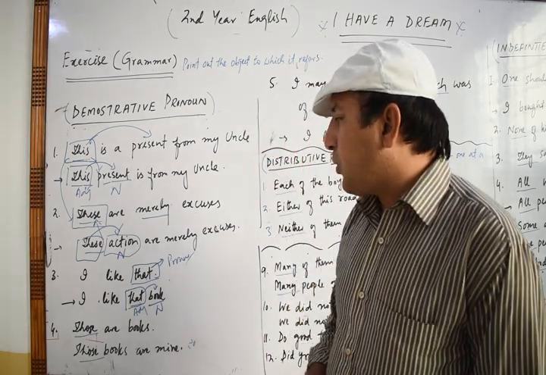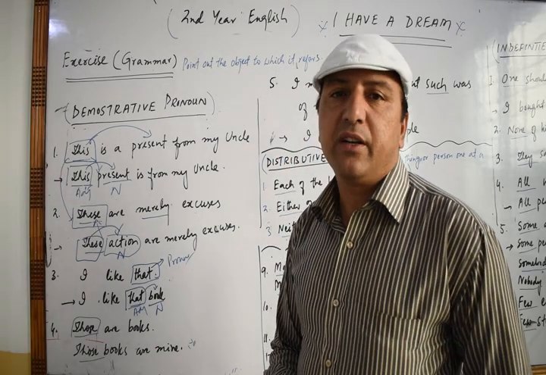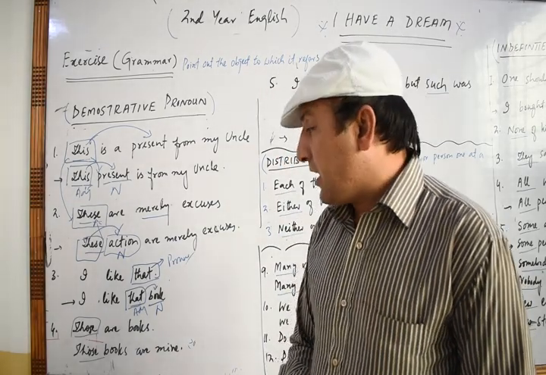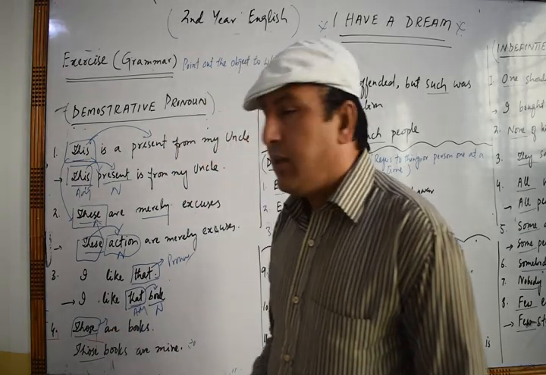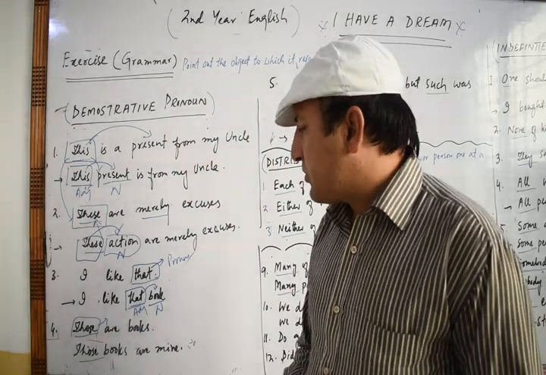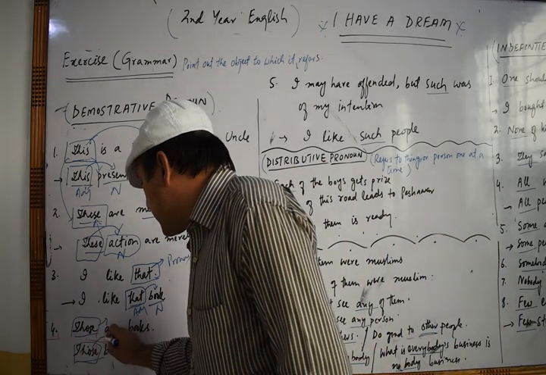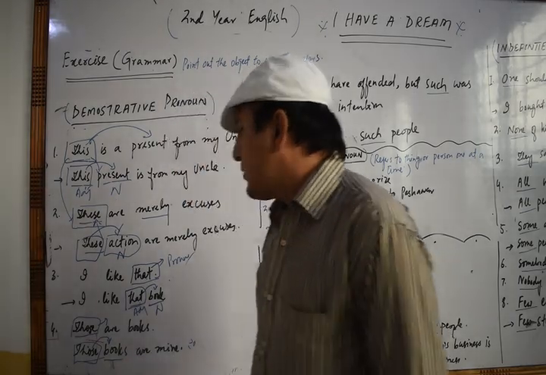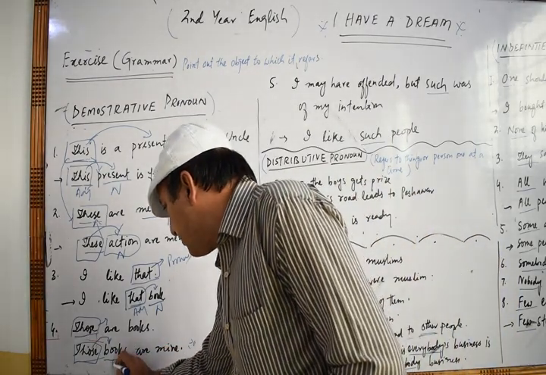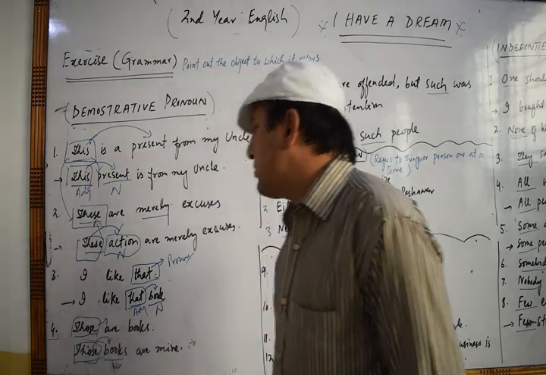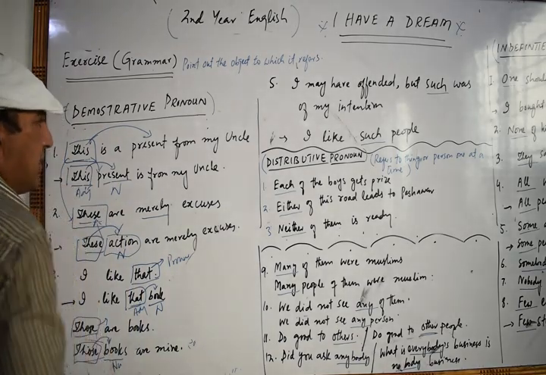Now the next we have those. Those, as you know, is the plural form of that. So, those are books. Now you see this those is working as a demonstrative adjective. And those books, once again, those tells us about books. So those is working as an adjective because it modifies this noun, books. So here those is working as an adjective and here it works as a pronoun.